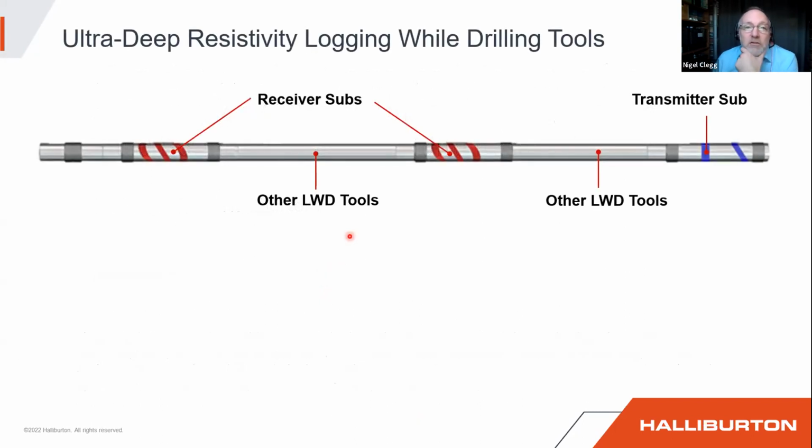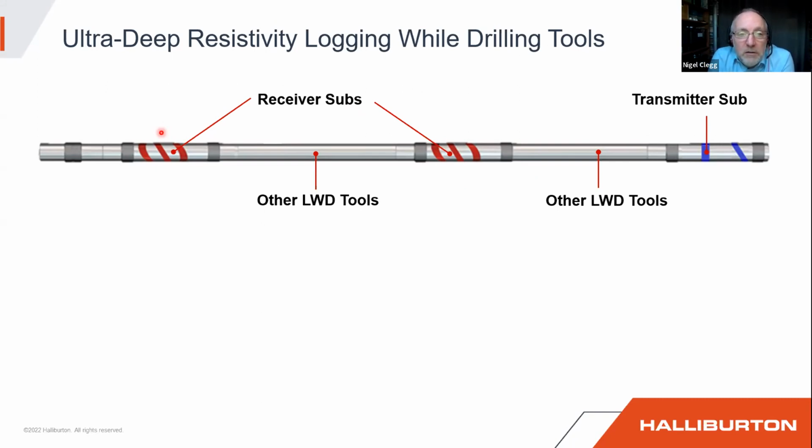So when we talk about ultra-deep resistivity logging tools, these are part of the drill string behind usually both the bit and the motor that's driving the rotating drilling assembly, and they're divided into multiple subs. So each sub is essentially a piece of metal with a particular instrumentation on it. And the reason we split this up into a transmitter sub and in here 2 receiver subs is because what we're trying to do with these EM tools is look deep into the formation.